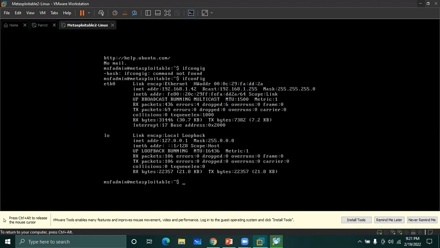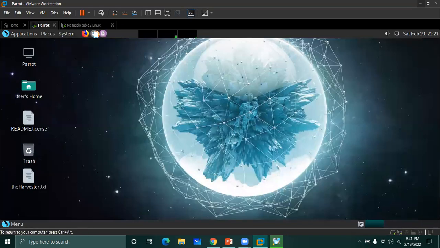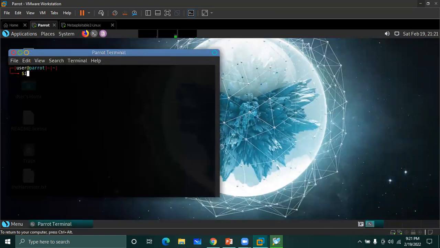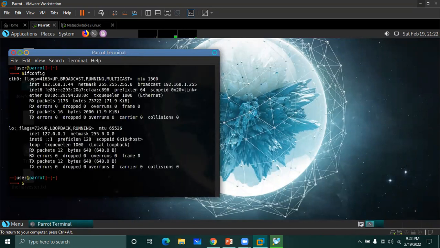So this is the IP address of my Metasploitable machine. As you can see, the range is 192.168.1.42. And let us see the IP address of this machine. It is also from the range 192.168.1.44.